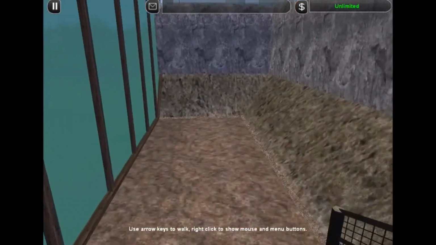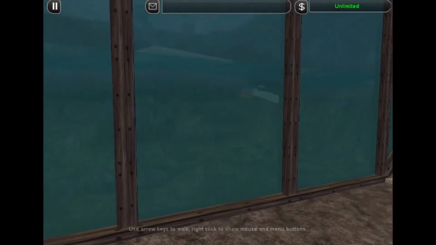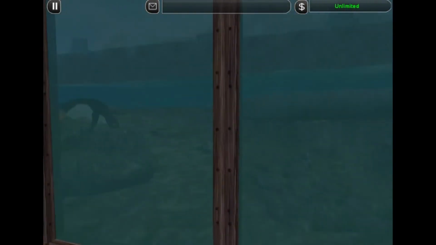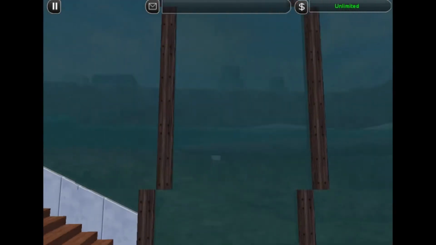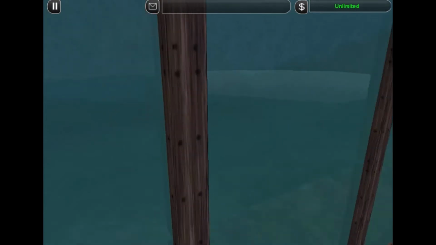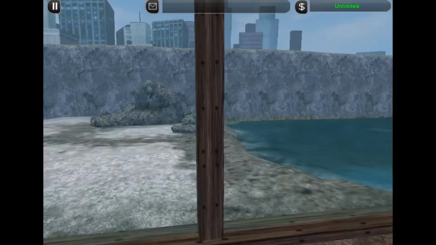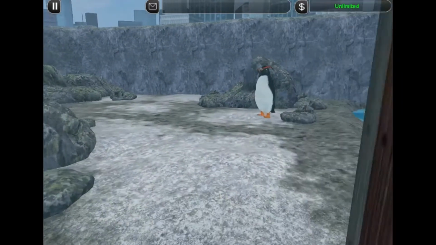For some reason, the water section of the tank is darker than the land section. Don't know what's going on there, but hey, what are you gonna do? Let's see. I kind of wish I made this a little deeper. I could, but I don't want to re-record this again. Yeah, little killer penguins there. Very cool. Love the killer penguins. Yeah, look at that. That's great.